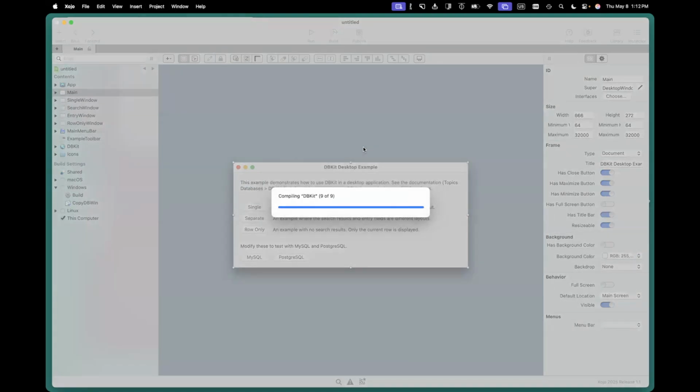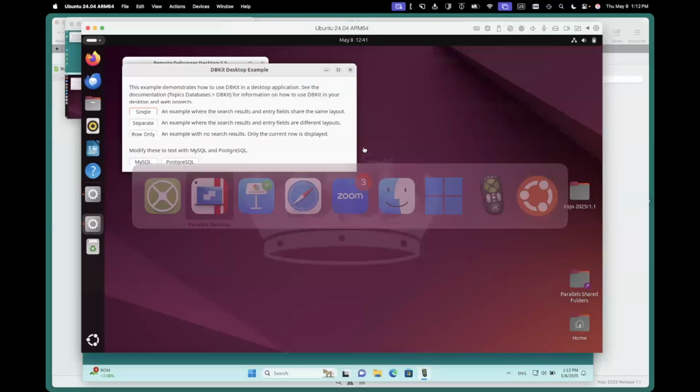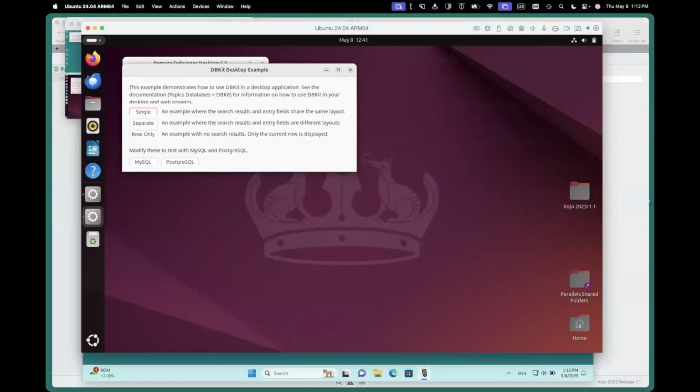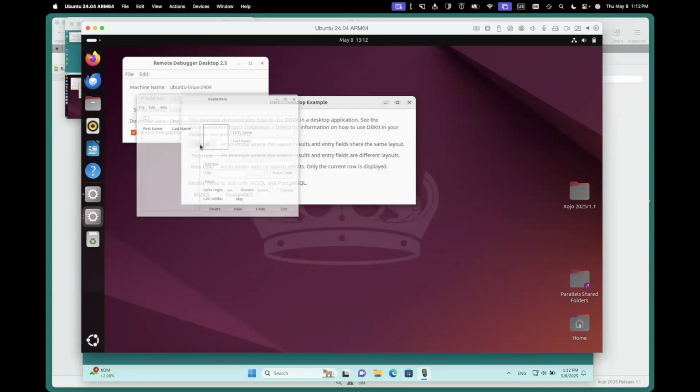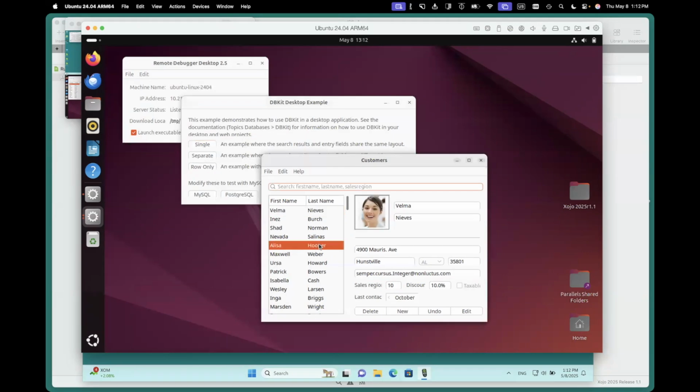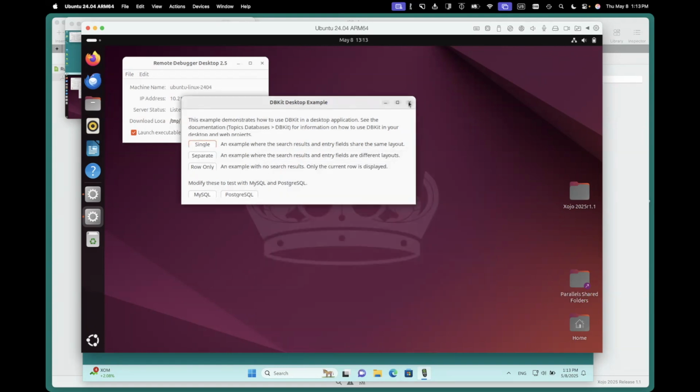And same thing, it's going to build, and it doesn't switch for you back to Parallels, so you've got to do that yourself. When people are first doing this, they sit there wondering what's happening because when you run locally, you're used to your app coming up in front of you, but it doesn't do that when it's running remotely. All right, and there it is. And once again, there's the window, so we can see that it works. That means it copied the database over because it's using a SQLite database. And yeah, so that much of remote debugging is actually really straightforward. And it works just like you'd expect.